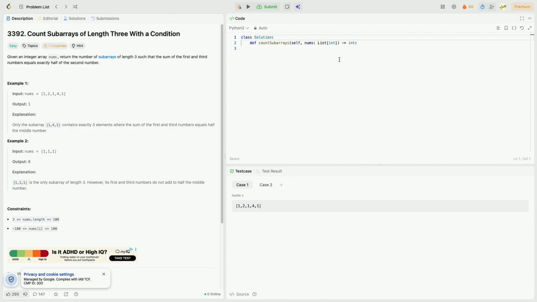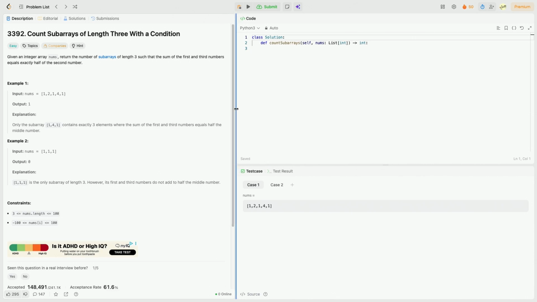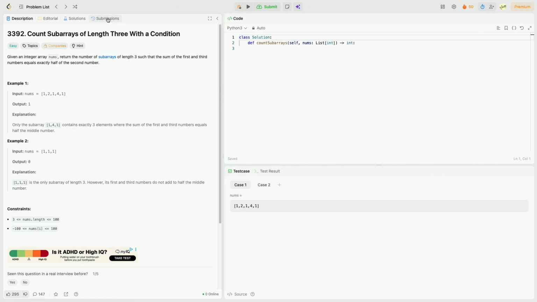It's an easy problem, and I'm currently going through a bunch of easy problems and using them to practice my interview communication skills. So I will find a solution live. I have not tried this before, and I hope I will explain it well as well.